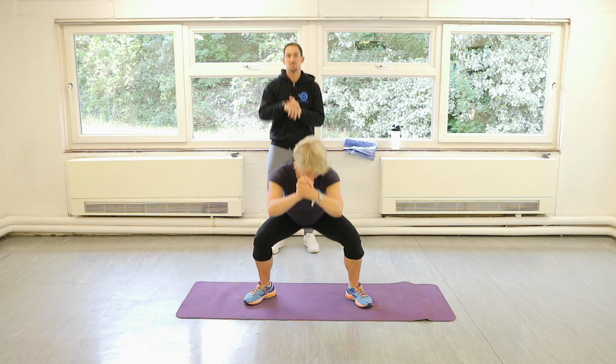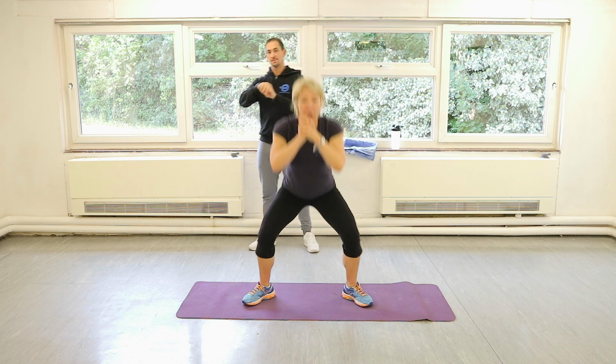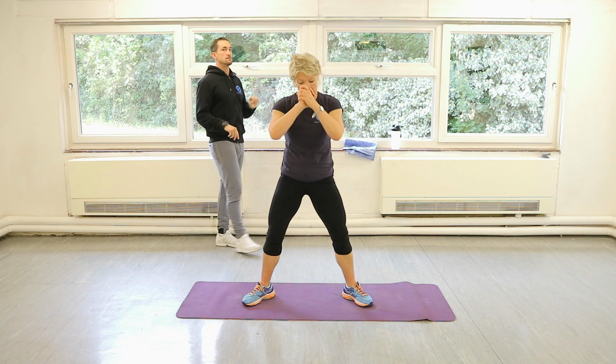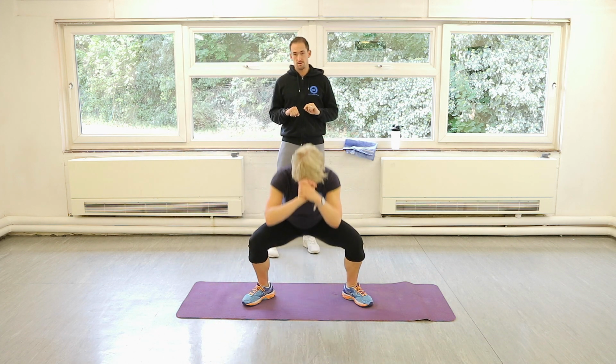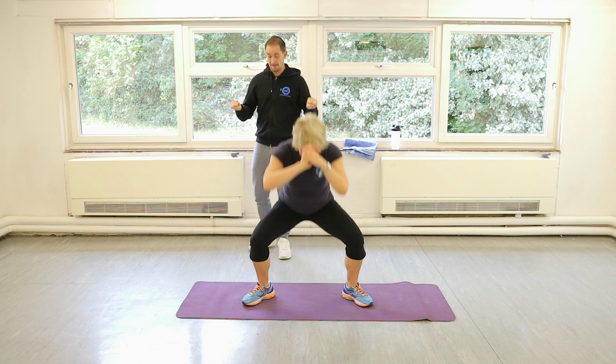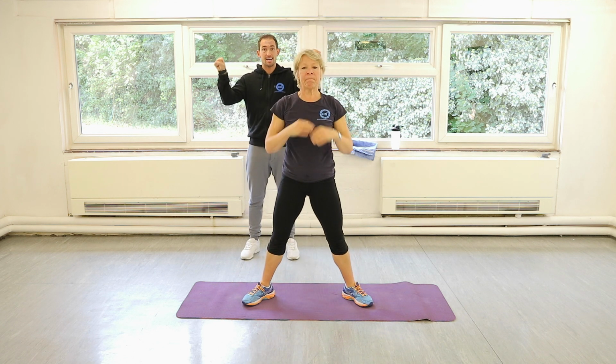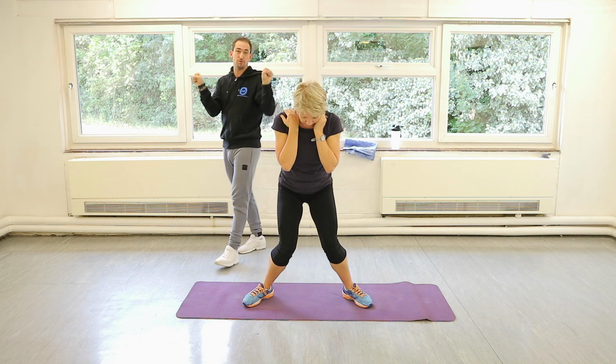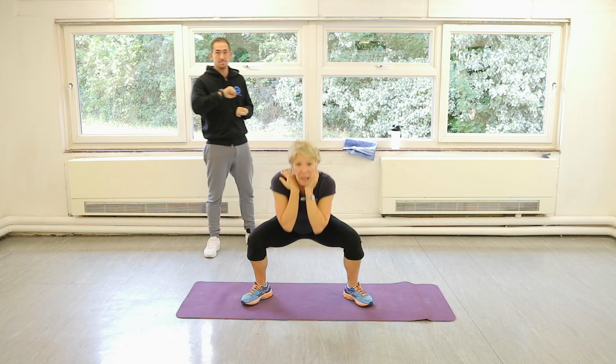Stand up now. Straight into the sumos. Down and up. Burning, down burning. And up. Good. Down through your heels, up through your heels. Keep those knees out. Have a little look down at your knees. If they're collapsing in, force them out. If you can't get them out, bring your toes in slightly. You need those knees pushed out.